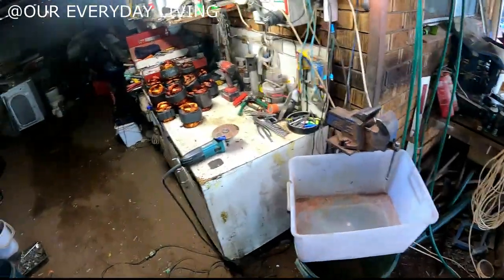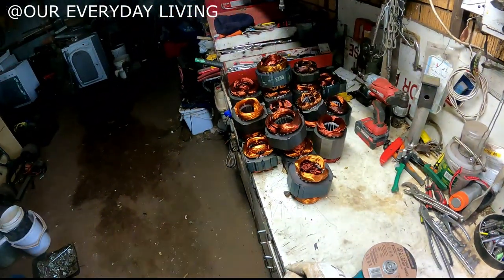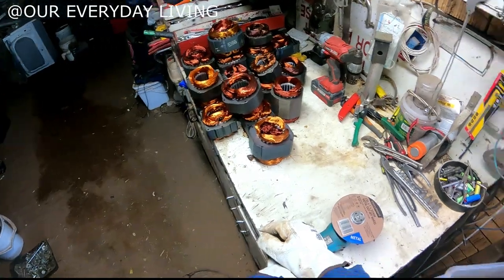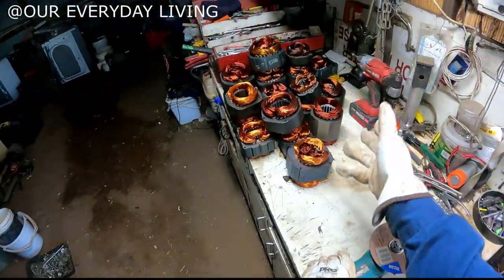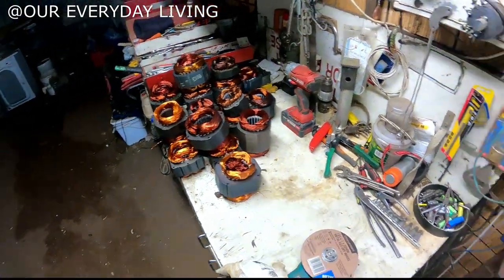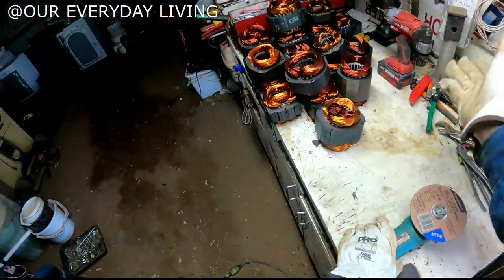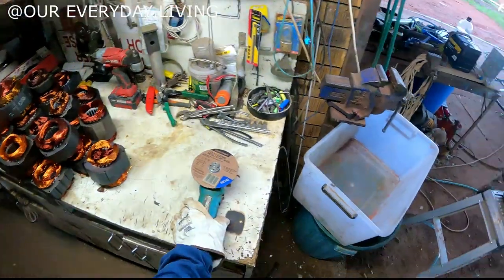Back to our everyday living. I'm going to be processing a bit of copper out of fridge motors. So I thought I'd have it all set up, ready to roll. All the string and everything, mainly most of the plastic's been removed to speed the process up. So at the end, we'll weigh how much copper we get out of this.